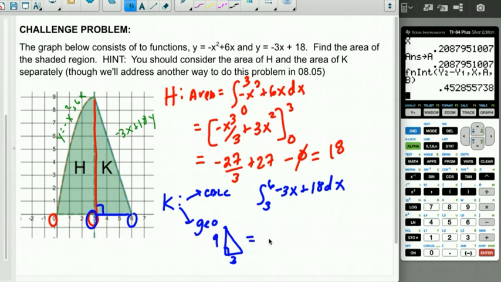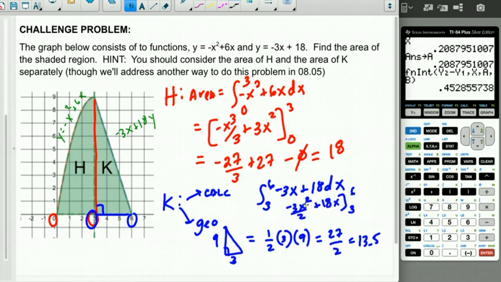So this area is one half times 3 times 9. So I'm going to get that this is 27 halves. Or if you prefer, you could get that this is 13.5. Either of those would be fine. If you integrate with calculus, you're still going to get the same 13.5. You'd get negative 3/2 x squared plus 18x evaluated from 3 to 6, and you'd be kind of miserable plugging in some of these numbers, but I assure you that after you plug in the numbers, you get the same value.